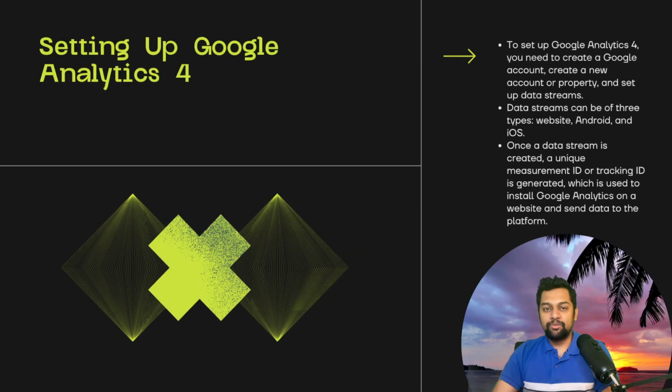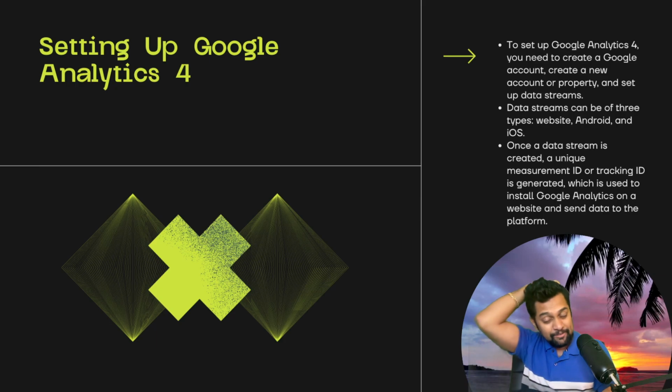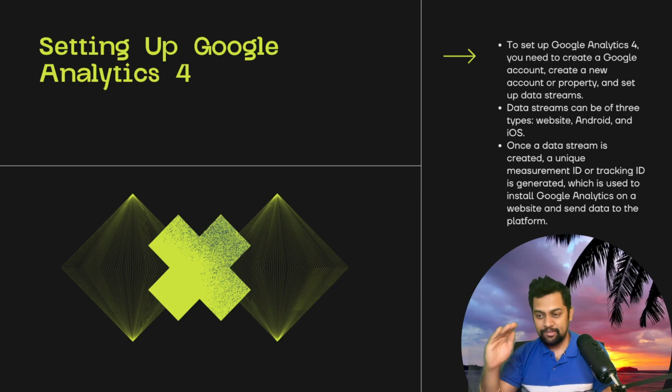Now when it comes to setting up a GA4 account, there are a couple of ways to do that, but the most stable, recommended and professional way to do it is through Google Tag Manager. Just a few of the things: a data stream is basically your web, iOS or Android asset, and you need to choose which data stream you want to enable. For most cases it's a website, and the main thing that you need to remember is the measurement ID or tracking ID, which is what you will need when setting up Google Analytics 4.